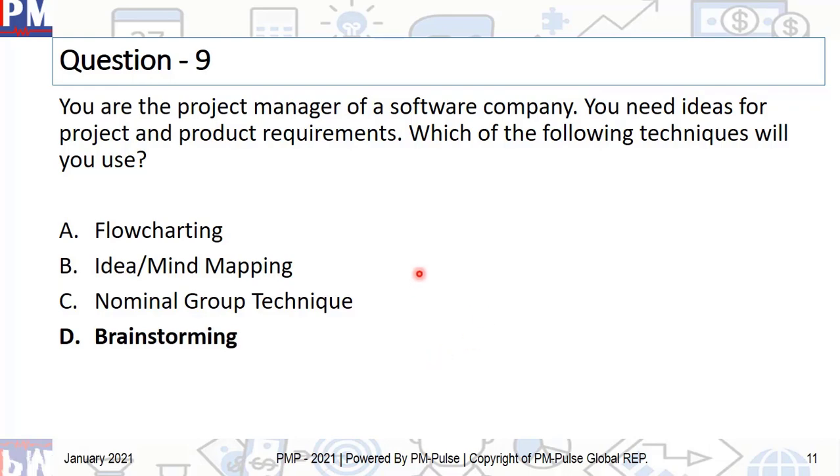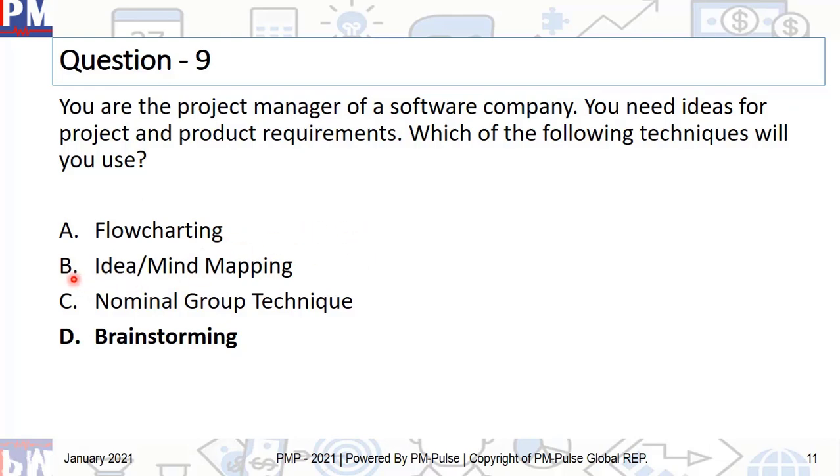Brainstorming is for generation of new ideas, things that you are not aware of, and you need to be in a group setting to actually come out with better ideas, things that you may not have thought of. Now, flow charting has nothing to do with new ideas. It is to find out gaps in the process or basically lay down the entire process which exists, or it could even be a future process, but that is just a documentation process, a representation process.